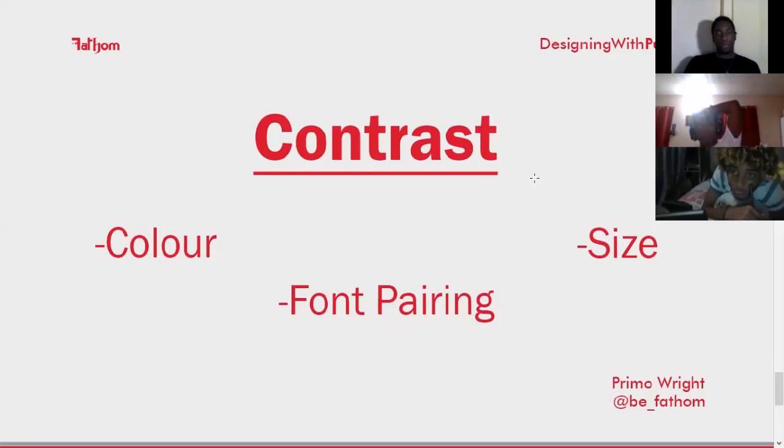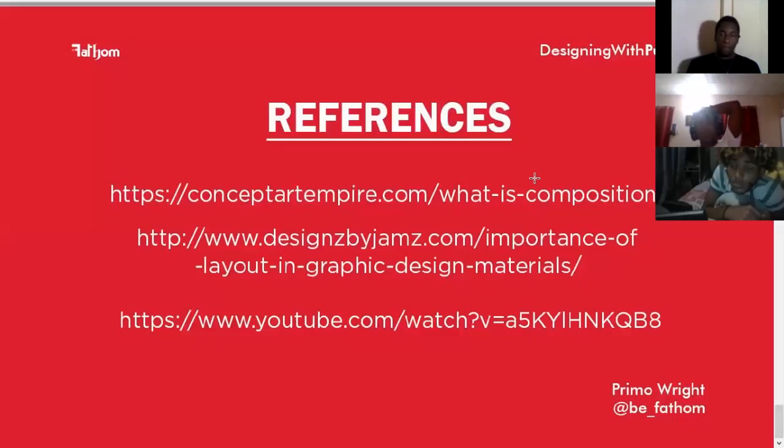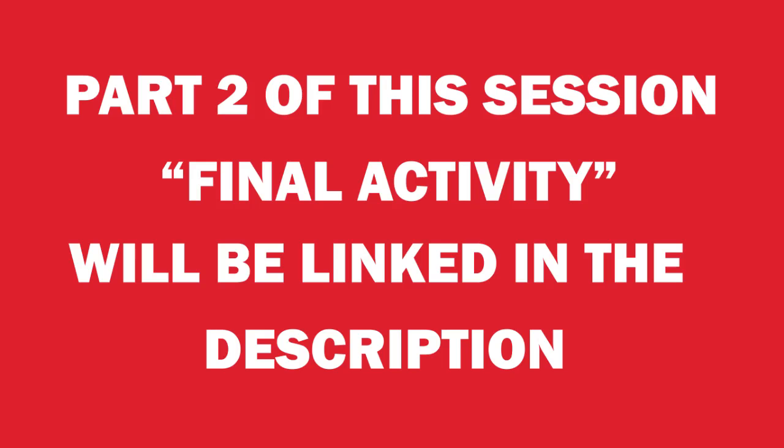All right, guys. So this brings our closing to our presentation. These are the references used. We're going to go into the activity section. This is going to be our last activity, guys. So rather than doing an activity with just layout and composition, we're going to do the whole shebang, right? We're going to include type, we're going to include visuals, and we're going to include layout and composition.